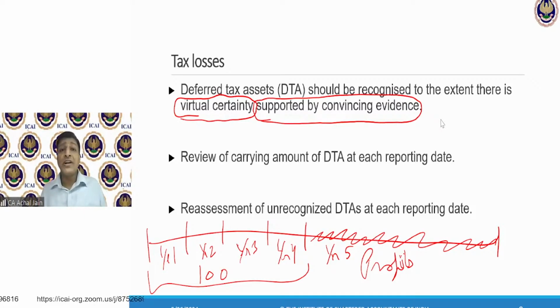That it should not only be a discussion, or it should not only be a management plan wherein they can just come and say, okay, yes, from next year onwards, we'll make the profits. No, management should be able to demonstrate that. Management should have some backup documents in terms of the contracts they have signed, in terms of the projections they would have prepared, the costing plans which they will have, to which they will be able to demonstrate the future profits. Only and only when there is a virtual certainty around this, then the DTA can be recognized. Otherwise, a DTA cannot be recognized. Okay, clear on this?